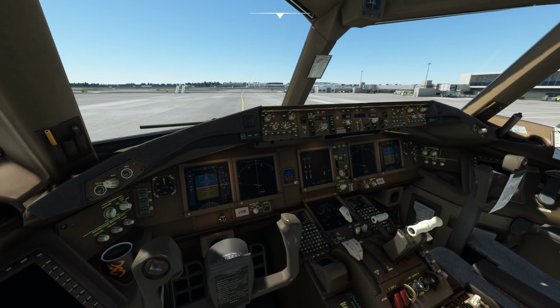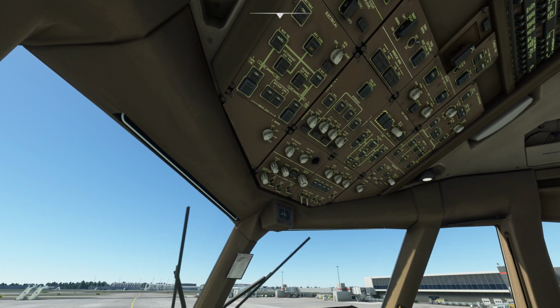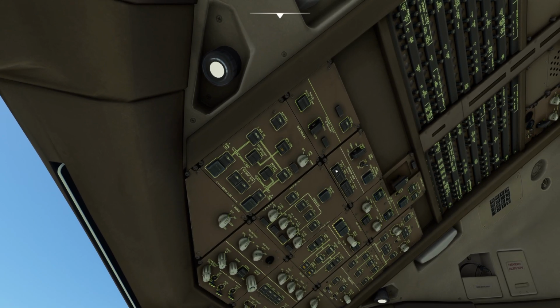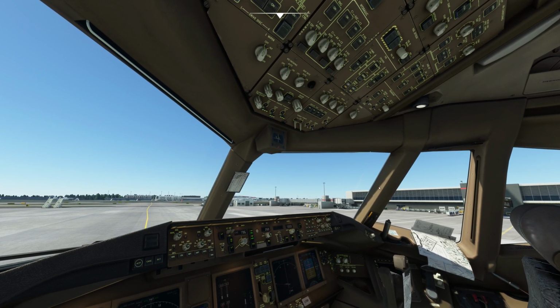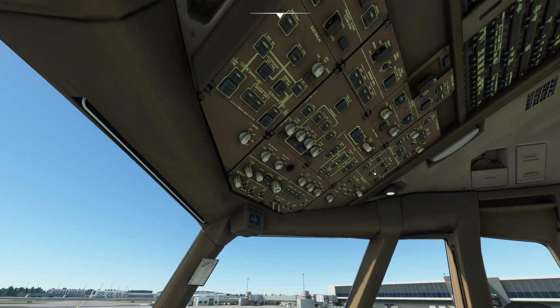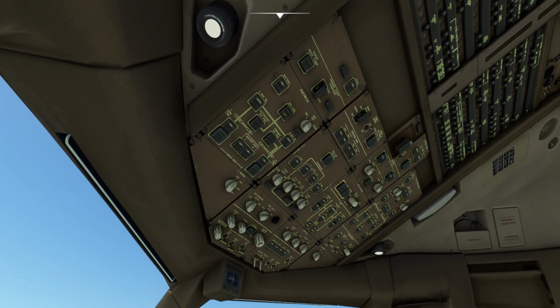So if you look at the cockpit, everything is looking good. I think I've explained everything. These are the controllers for the wipers. If it's raining, you can interact with the wipers, and nothing else. Yes, window heat, just turn it on because you don't want any fogging on the windows. Once you're at a higher altitude, then there might be fogging. APU is off, and APU bleed, just keep it auto, and engine bleeds are also on, air conditioning on, packs on, everything is now complete.